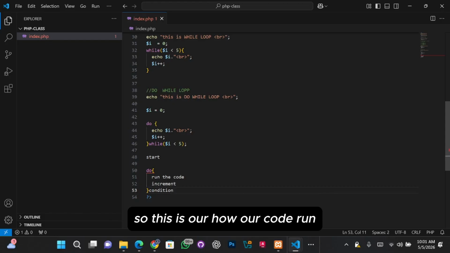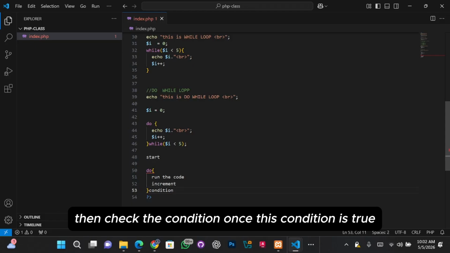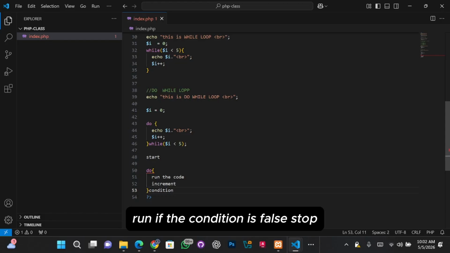So this is how our code runs. We started the code, run the code, increment, then check the condition. Once this condition is true, run. If the condition is false, stop.